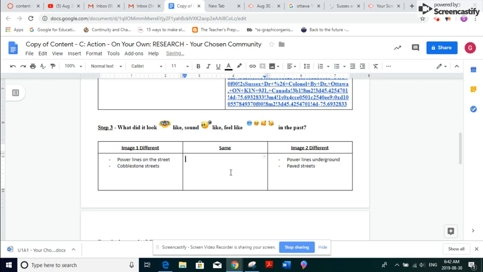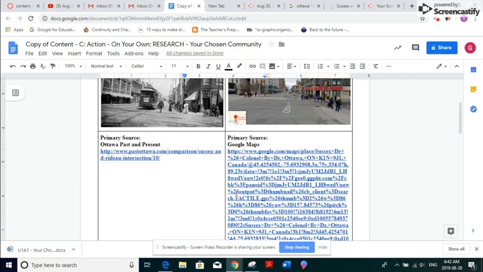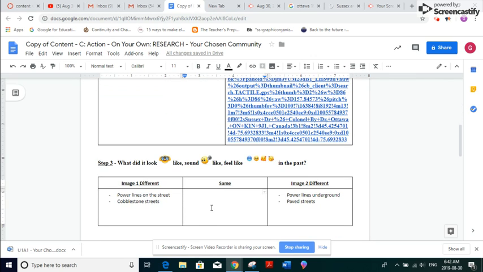Okay, then looking, let's say, for some things that are the same. In both cases, now things have changed quite a bit, so this is a really tough one. You could probably say the one thing that's perhaps stayed the same between both of these is the fact that there's still sidewalks and that people are able to travel on foot. Okay, because the two picture situation has changed dramatically. So there's sidewalks, which means you can travel on foot. All right, so those would be some things that are the same.